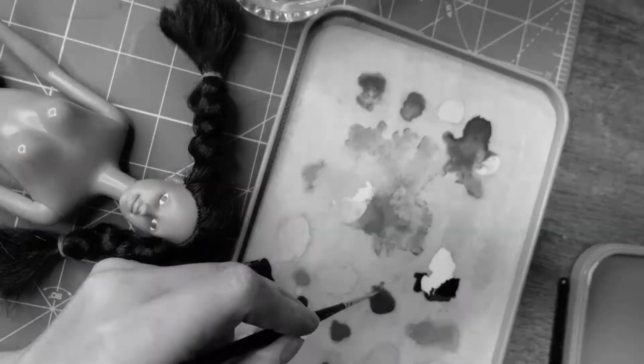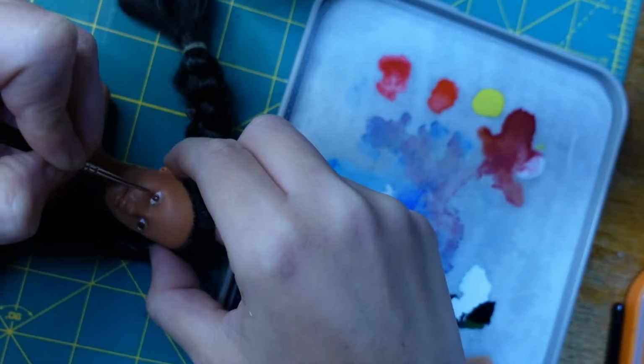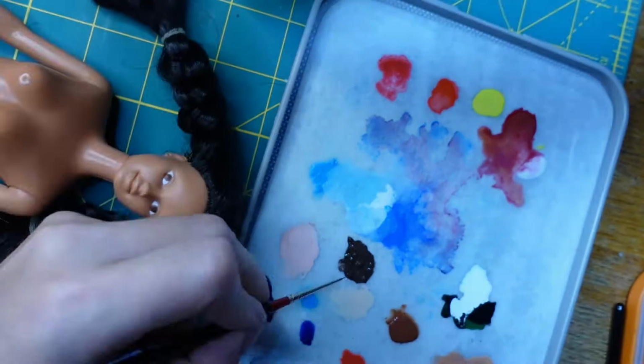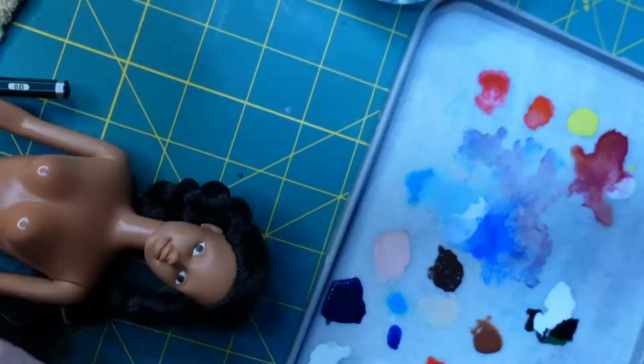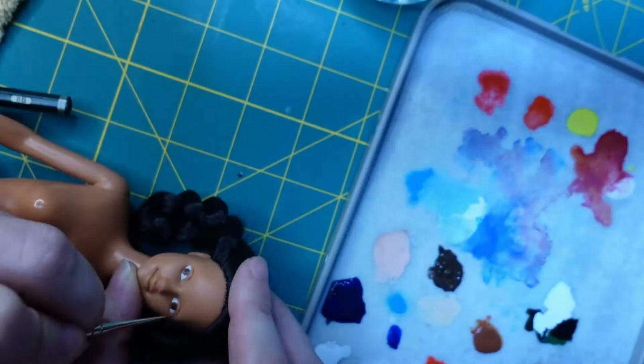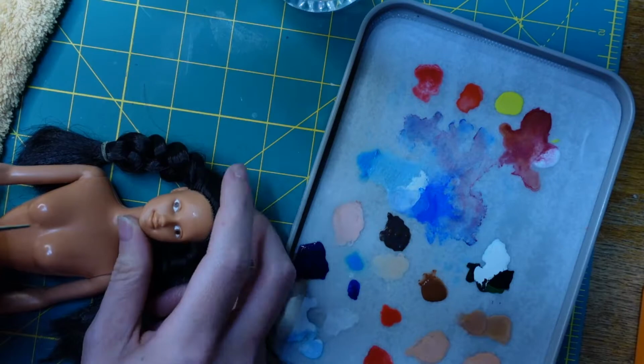After having painted the white of the eye, I started with the brown of the iris. I used a light brown at first and then I used several layers because one layer was not dark enough. So I used several layers of this light brown and then I changed to a darker brown to create a more natural look. Because the iris is seldom in one color, it has mostly several shades of brown, blue or green. That's what I try to imitate here with different shades of brown. Until here it was no problem.